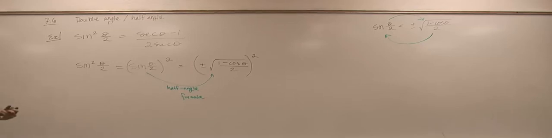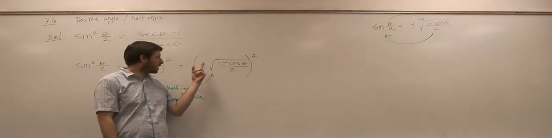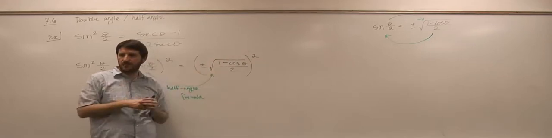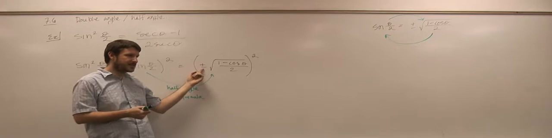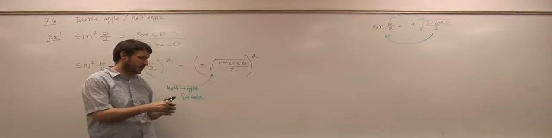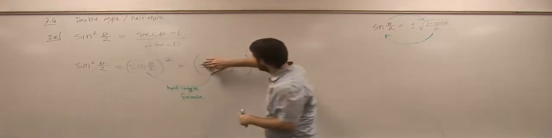Now what does that square accomplish? Yeah, if you have a square root being squared, they cancel each other out. And the same with the plus or minus: if you square a plus or if you square a minus, you get plus again, right? So the square is going to get rid of this and the square root.